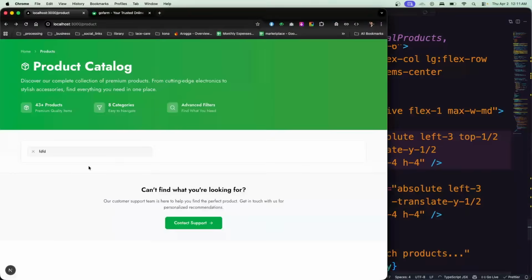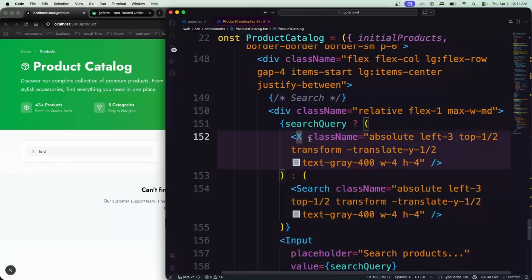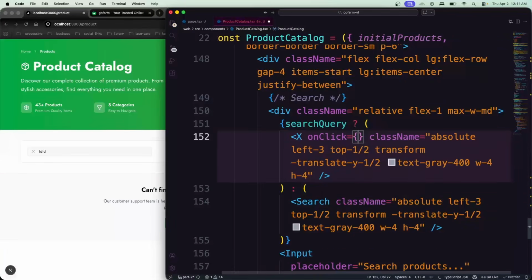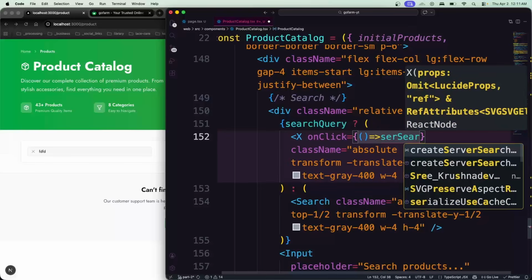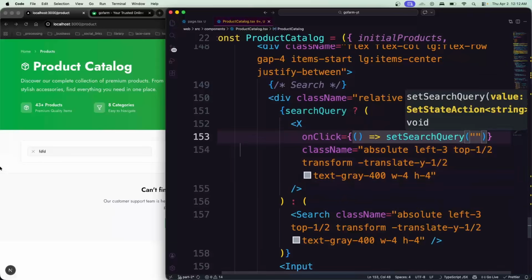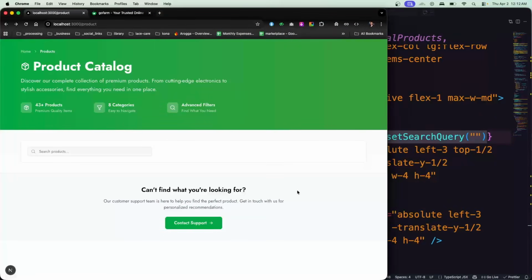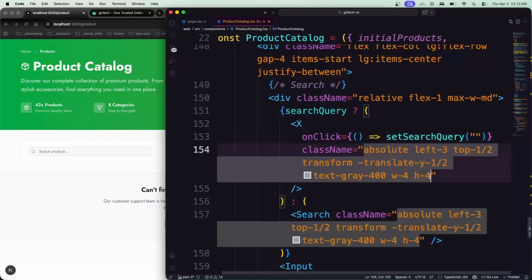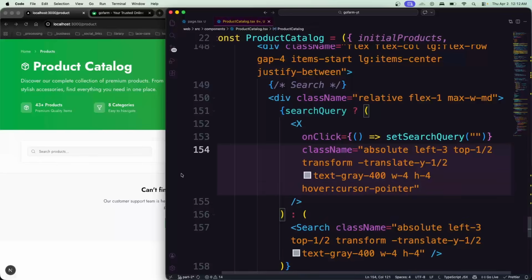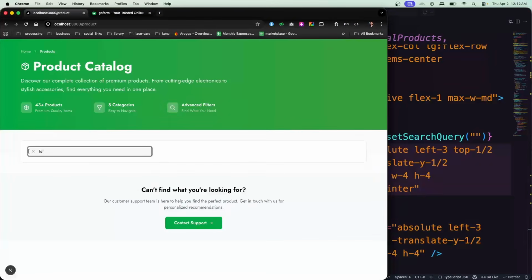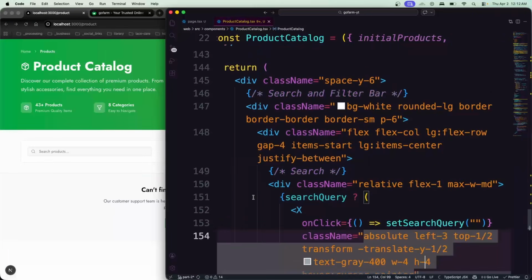So now you can see this is the X button, and once we click on it, on click, it's going to set search query to empty. Now if we click on that, you see it's done. And also we can make it cursor pointer on hover. So now if we search something and click on that, you see that's gone. That's how you can make more interactive value props in the build.